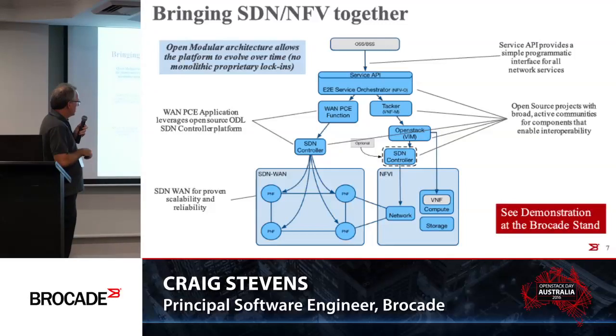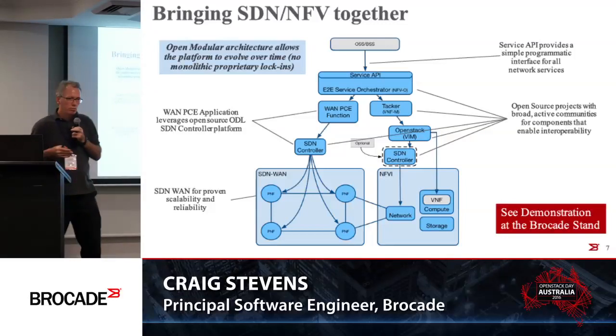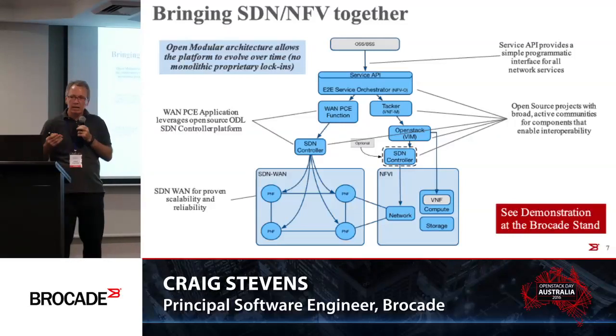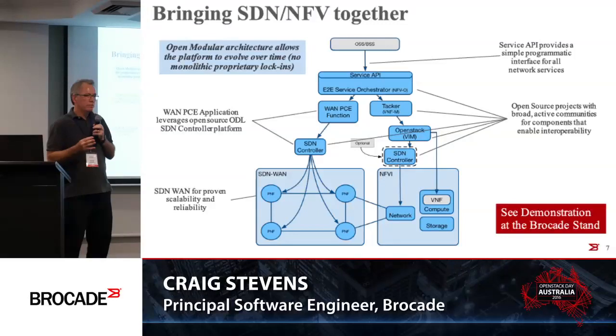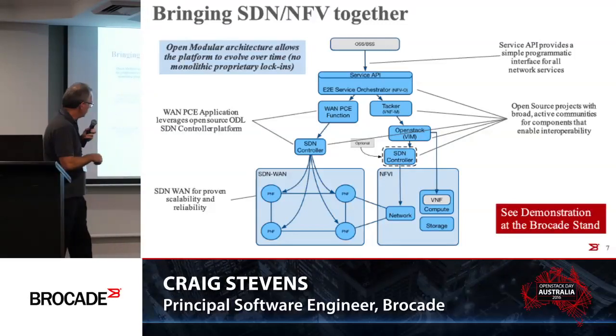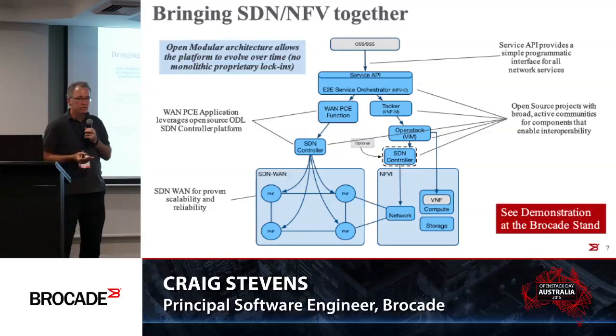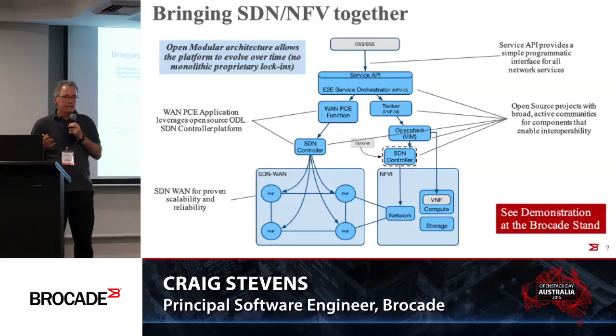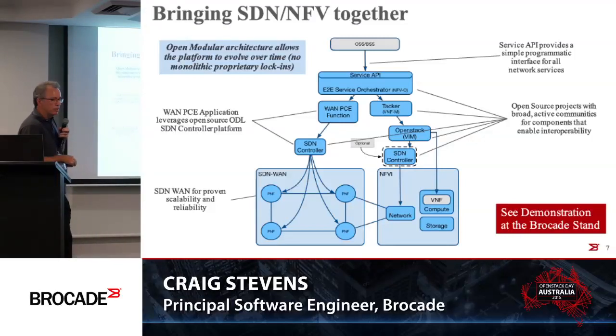But generally speaking, when you get to a wide area network, where you care about bandwidth, in the data center I've generally got an oversupply of bandwidth. When I go to the WAN, it's normally restricted. So at that point, I'm really worried about traffic engineering. Therefore, I need to make sure that the network that I engineer is matching up with the resources that I'm allocating on the NFV side.